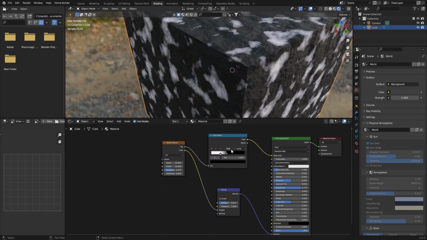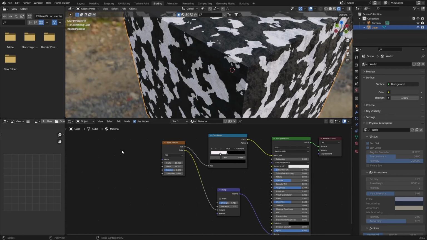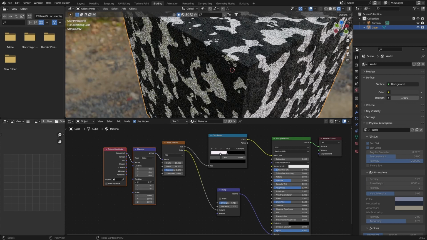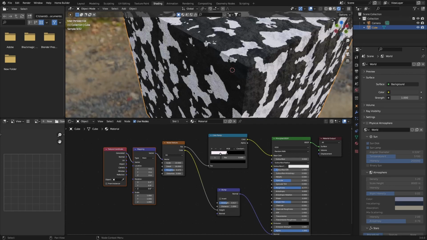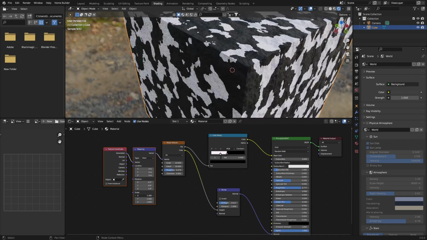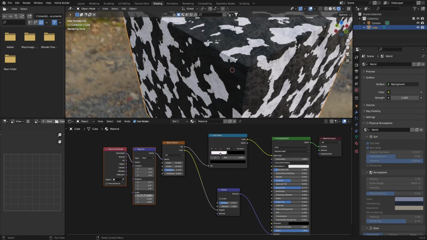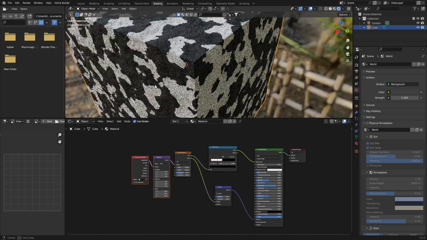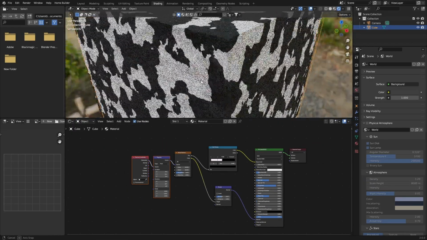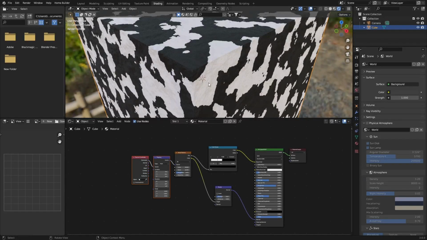So go back here to constant, and then if you want to have more control, click here and then hit Control T, which enables the Node Wrangler add-on, and then you can change the rotation. You can see that allows you to play with this, X, Y, Z, scale, all that kind of stuff. It just gives you a bit more control. But that's literally how easy it is to create something a lot nicer than a normal color.